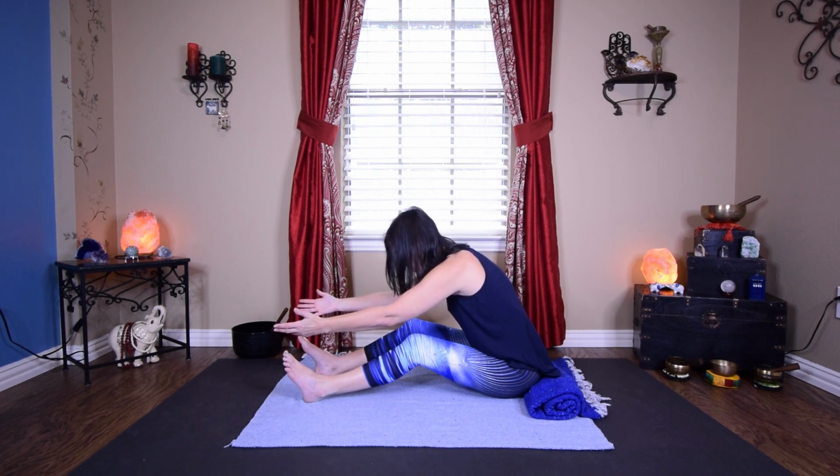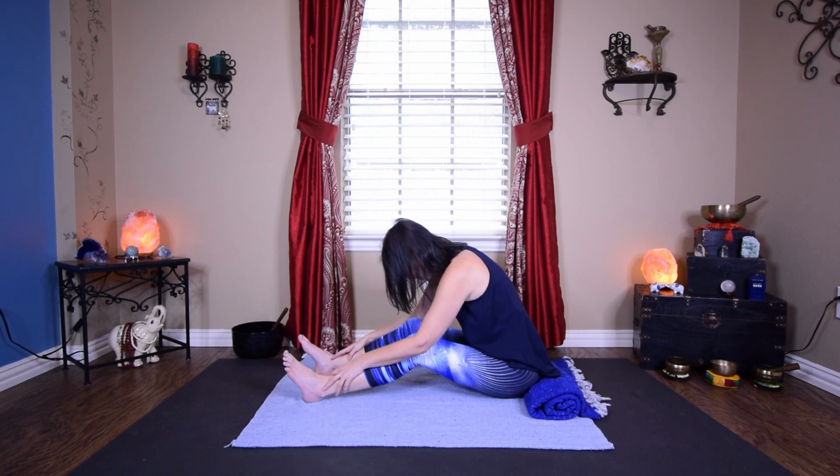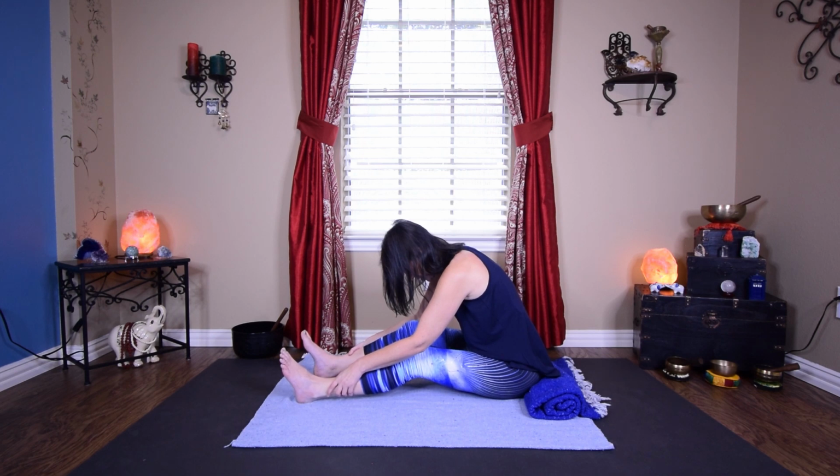Just reaching out a little bit with the hands, letting the weight of the body settle you into space, and then relaxing your hands on ankles or the floor. Maybe after a little while you feel like you can stretch the legs out more, or maybe not. Maybe you bend them more. Every day is different.